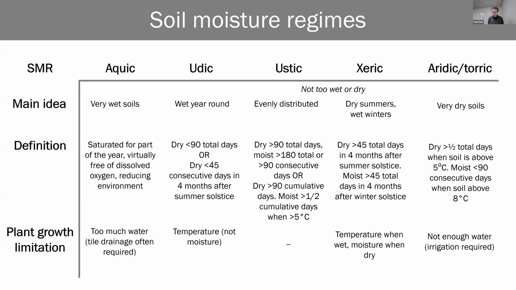A couple notes I have for this one are, the official definitions are always evaluated for a normal year. What does it mean to be a normal year? Well, within one standard deviation of the last 30 years of climate data. When you talk about meteorology and climatology, normal years are always based on a 30-year increment that updates every 10 years. So that's just a little bit of what it means for the determinations.